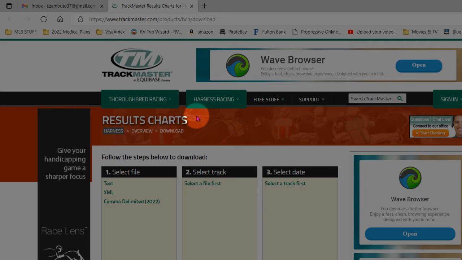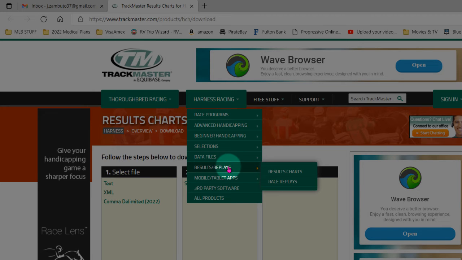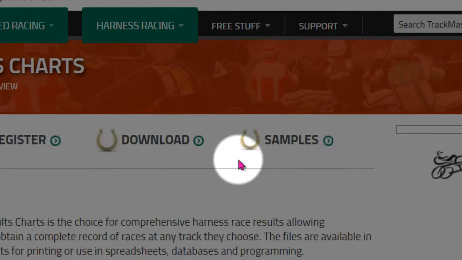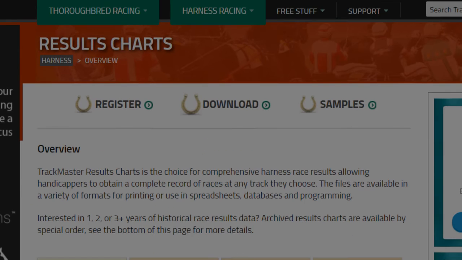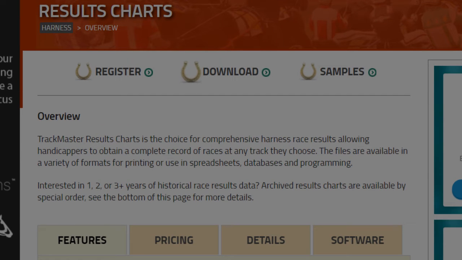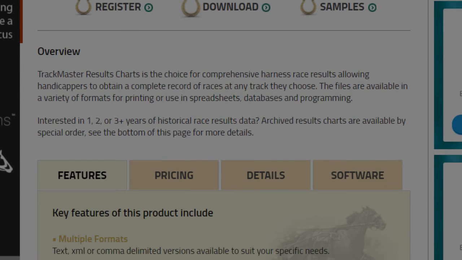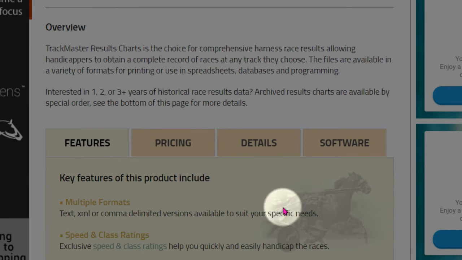If you look over here under results, just to give you an idea, you're certainly going to have to sign in, have an account, as I mentioned earlier, with the racing cards. But let's take a look at what is available. So, of course, you have the features for results.